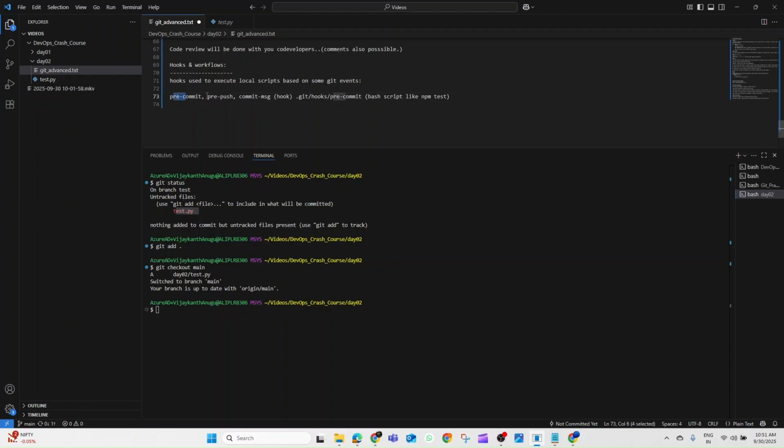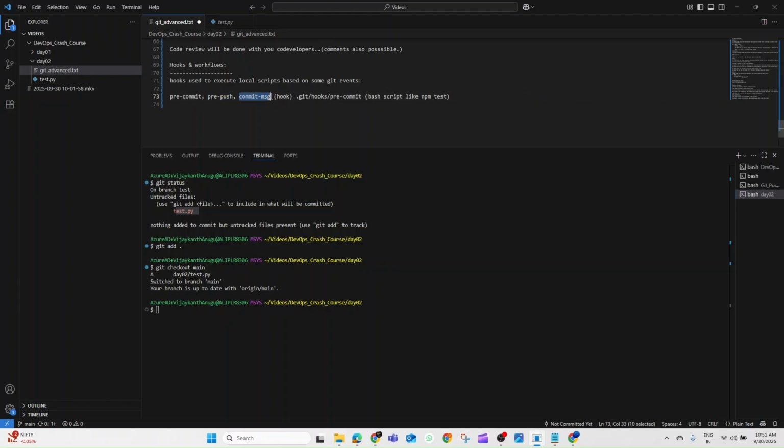Even in the case of pre-push, you cannot directly push onto the remote branch in master, or onto GitHub. You perform some kind of validation, for example code improvement validation. If the code validation is successful, then only are you able to push it. If there is a bug in the code, you cannot directly push it to main. That is also another hook.